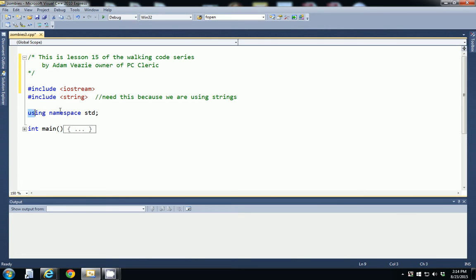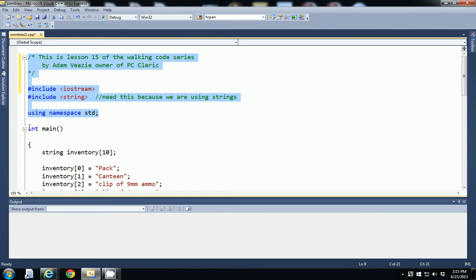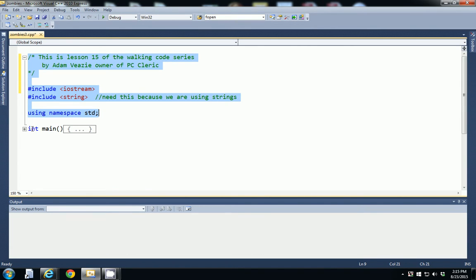Okay, we got using namespace std, semicolon after that, and then we get into our main function. All I did here in Visual Studio was collapse my main function, because I wanted you to concentrate on this portion of code first. We've used just one function up till now, since the beginning of this course, and that is the main function.